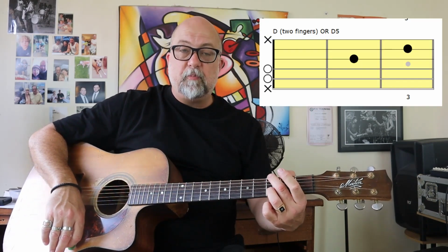Okay. Now, pivoting. An incredibly important technical point. Pivoting means that you will leave one finger in the same spot as you move between two different chords with other fingers moving. So in this case, we'll get our middle finger at the third fret of the bottom E string and our ring finger in the third fret of B. Now we're going to take our middle finger off but leave our ring finger on. I'm going to put our index finger now at the second fret of the G string. Now we have a D5 chord, a two finger D chord, and we've pivoted.